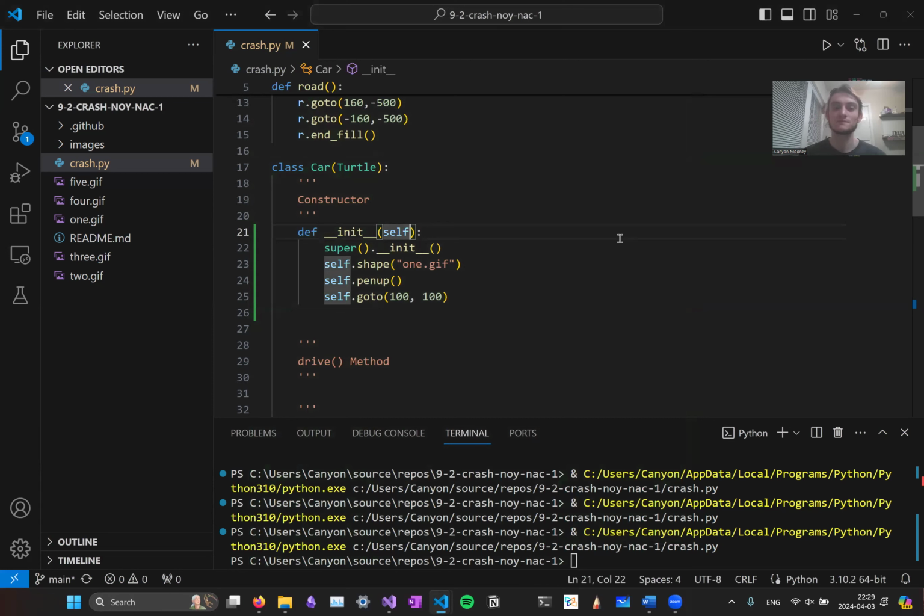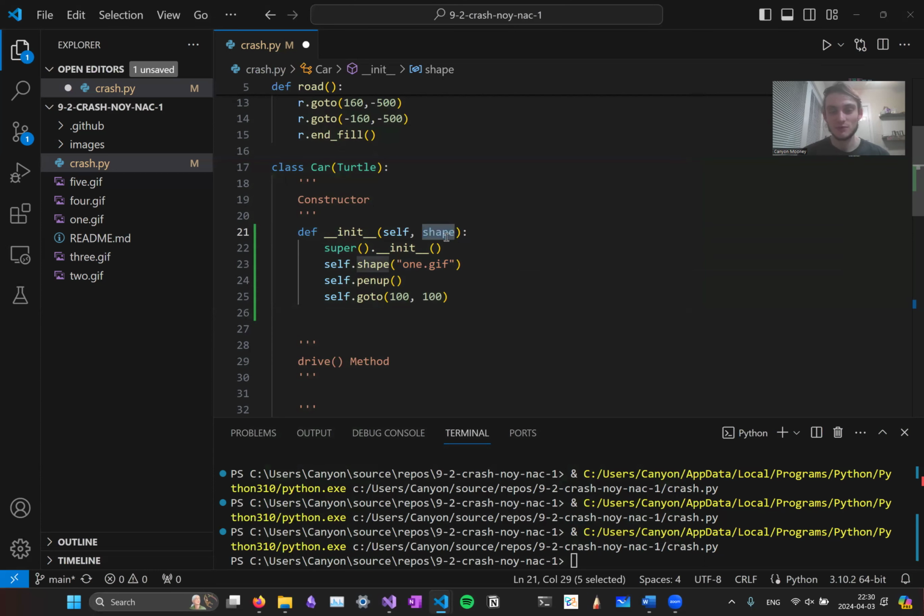And so inside the parameter list in init, we can have a variable that we're going to pass in when we create the new car. So it represents an unknown right now, but it could be the shape of the car. And inside shape here, we could store the name of the shape.